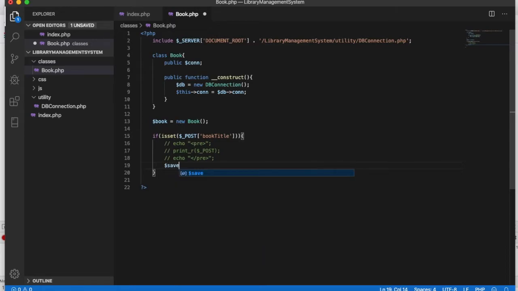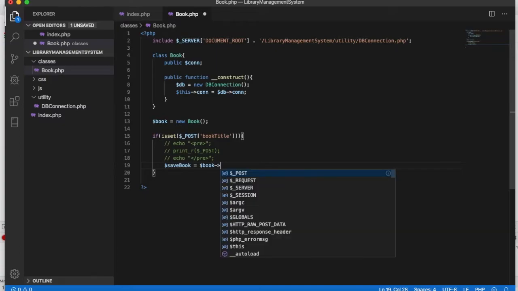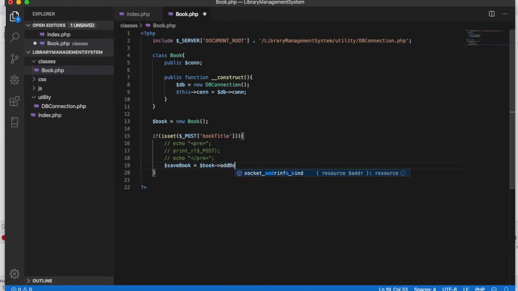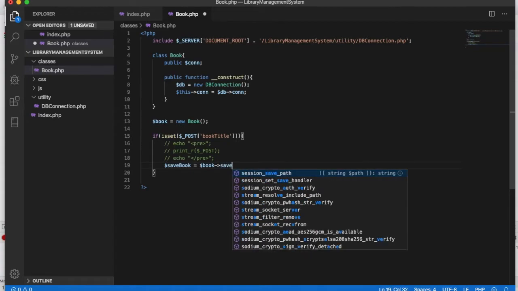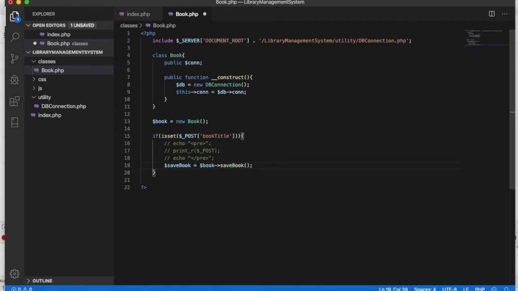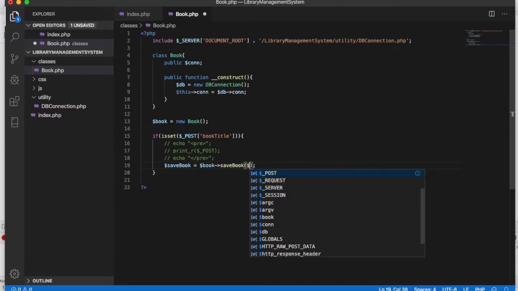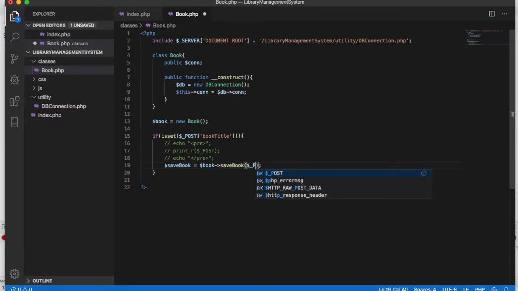We will have a variable called savebook, and with this we will call the function savebook. With this we will pass our post data, and let's create this function savebook inside our book class.